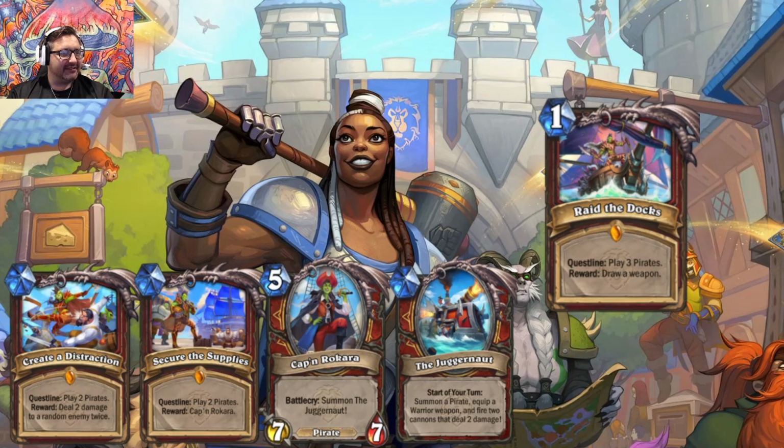This Juggernaut, at the start of your turn, summons a pirate, equips a warrior weapon, and fires 2 cannons that deal 2 damage. That's insane. This card has reach, it has inevitability, it has card advantage, everything that a pirate deck would need, especially when you're just spewing out pirates early. Suddenly you're going to have this end game Juggernaut that's sitting there like, I'm the Juggernaut. It's coming at you. It's never going to stop.